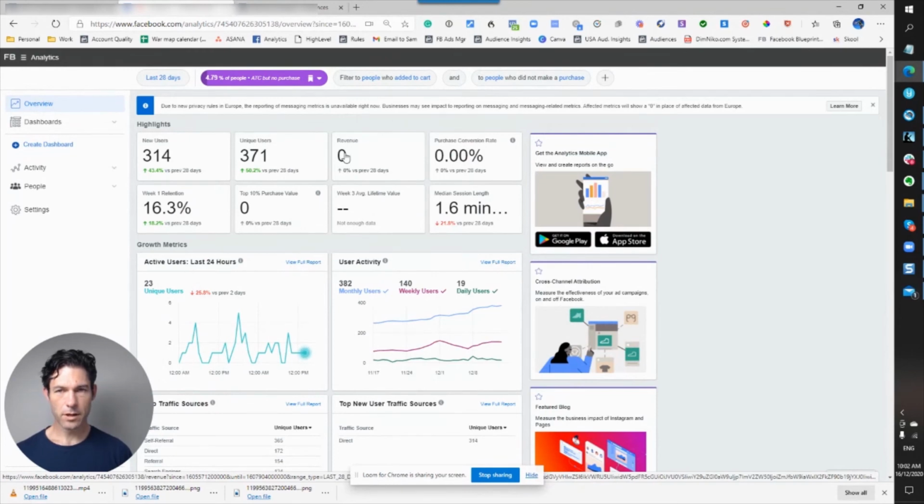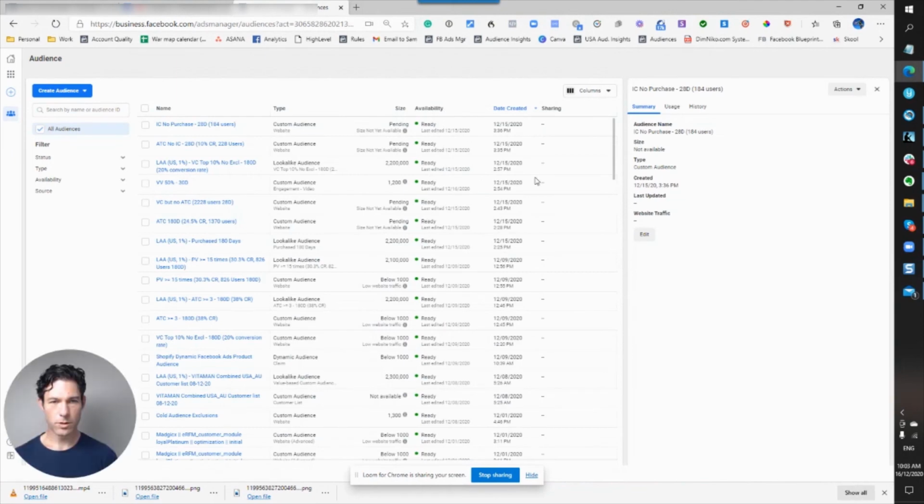Generally speaking, if you're going to create a custom audience, you want to make sure there's at least 100 people in it. I mean, that's not really ideal. Ideally, over 500, over 1,000 is getting way better, but at least you can see how many are in the audience if it's below 1,000, because you can't see how many there are within the audiences tool.